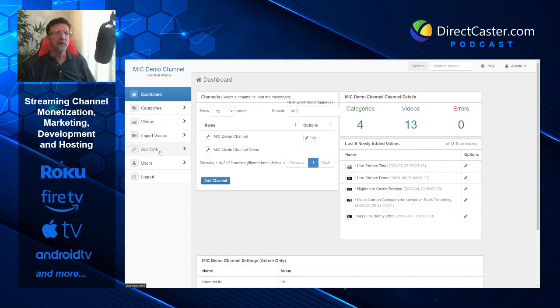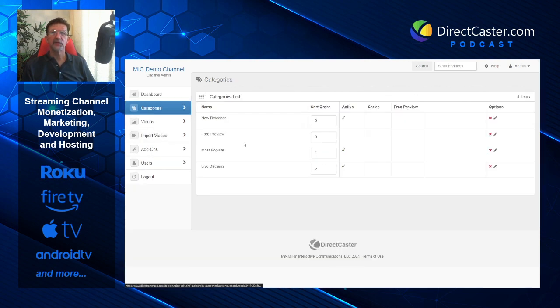So I'm going to start off with the categories. The categories menu item allows you to either add a new category or view all of your existing categories. In each one of your categories, you'll have the chance to give it a sort order. You can change the order it sorts. You can show if it's active, if it's a series, if it's a free preview category.